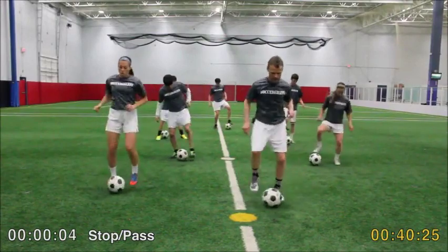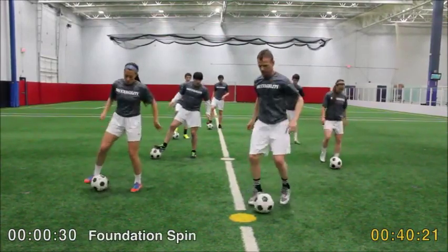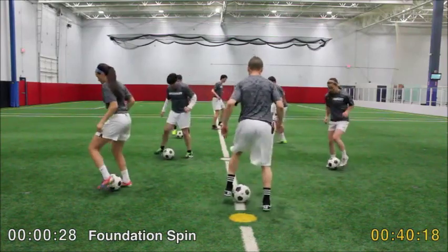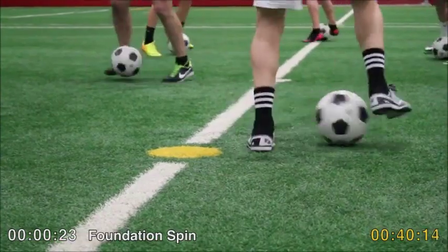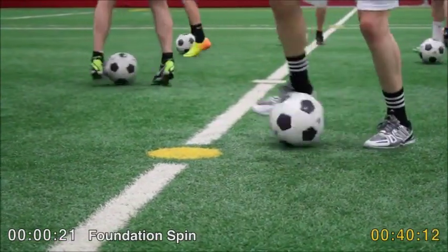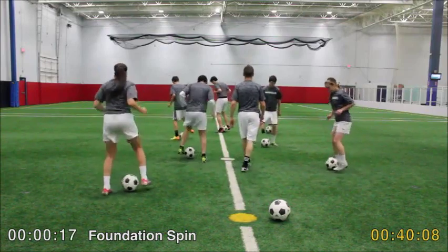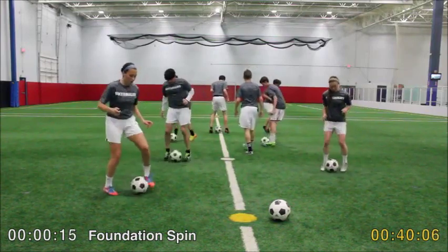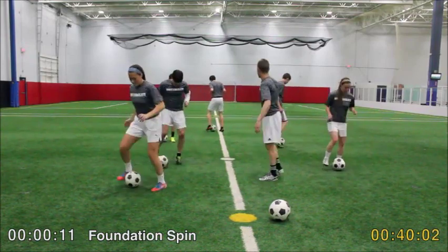Keep those knees slightly bent. Quick feet, soft touches. Foundation spin. Remember, we're going as fast as we can now. Come on, and back the other way. That's it, keep that ball moving. Quicker, quicker. Come on, third time through the warm up, we're going fast, let's go.